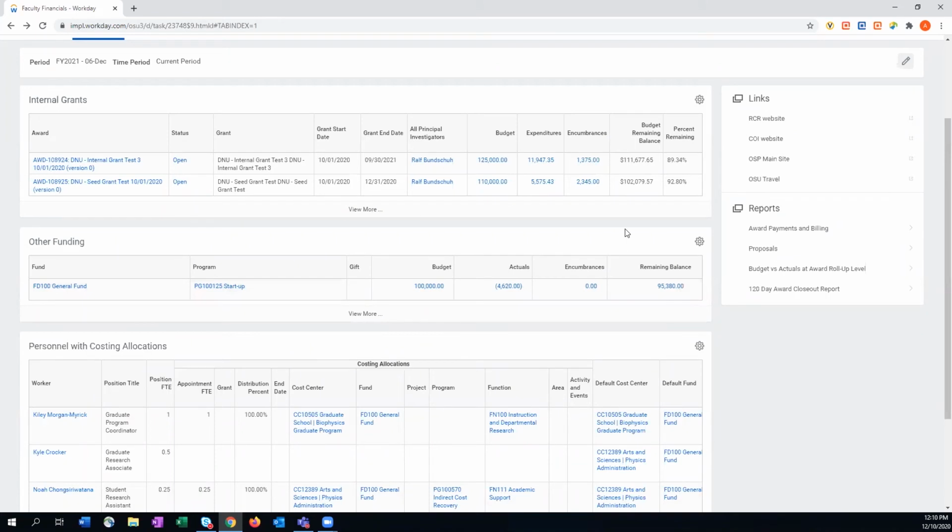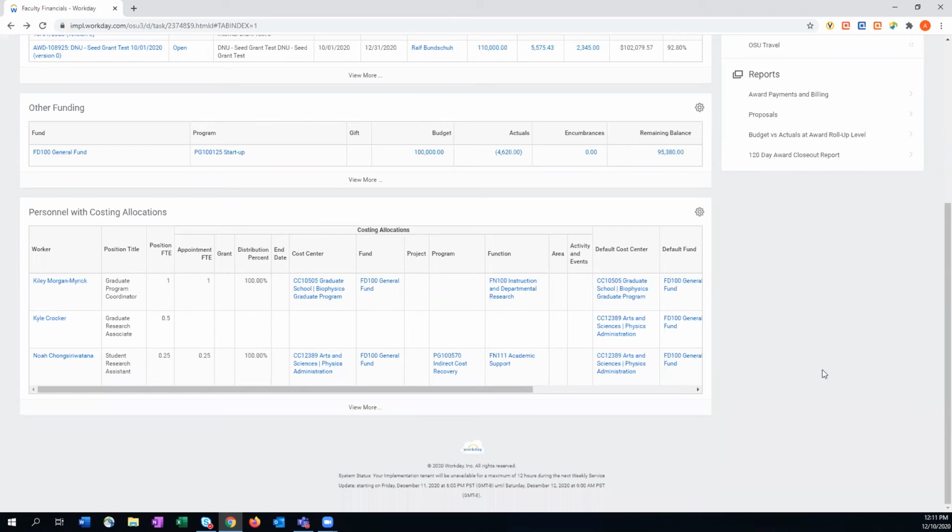There are other types of funding that might be on a report like this, and that is something that is in the purview of the senior business officers, and they are working through which kinds of funding they'll be expressing on this page. But whereas we're using the principal investigator role to bring forward your internal grants, on other funding, we're going to be using the assignee. Each of you has an assignee work tag, and that's how we'll bring this information forward.